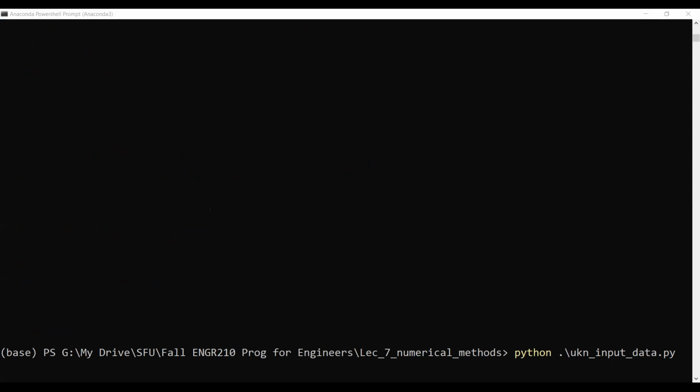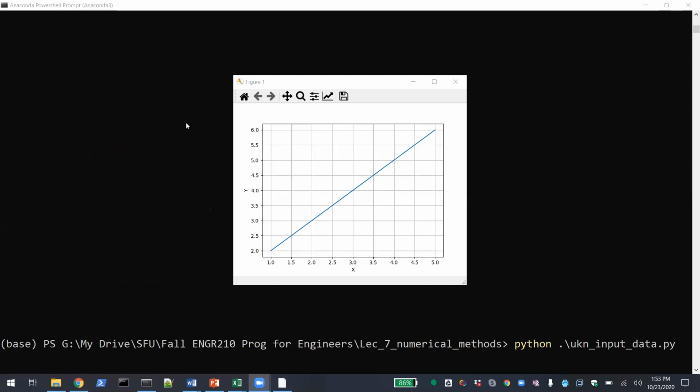Got myself a little line plot here. Starts at x equals 1, goes to x equals 5, starts at y equals 2, goes to y equals 6, which is exactly what my data set is. So that's exactly what I'm looking for.